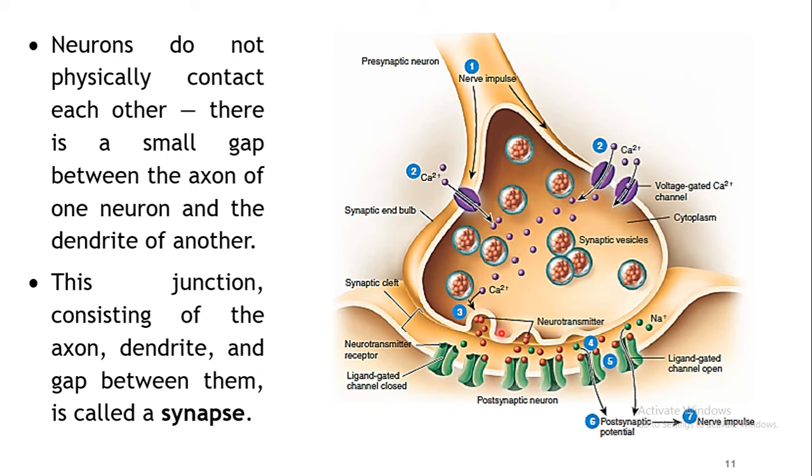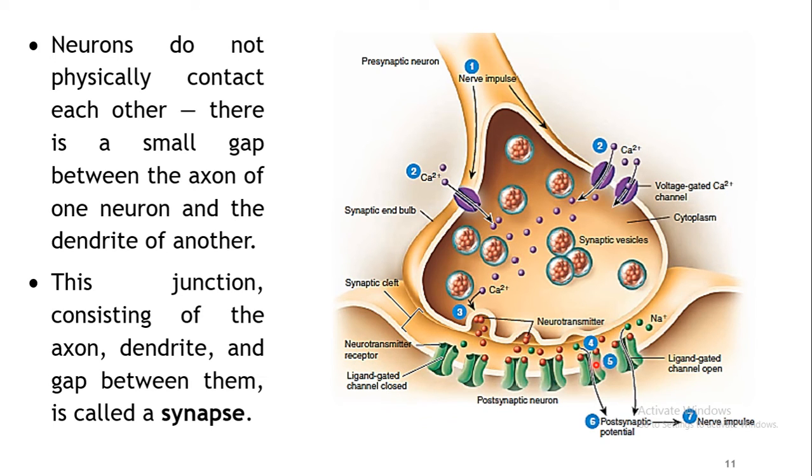So how is the signal carried from one neuron to another neuron? When the nerve impulse reaches the synaptic end bulbs, it will cause the release of certain chemicals. First of all, it will result in the inflow of calcium ions through the voltage gated calcium channels. This inward flow of calcium ions will make these synaptic vesicles, which contain certain chemicals known as neurotransmitters, release them. These will be carrying the signal from the presynaptic neuron to the postsynaptic neuron, and they will go and bind to the receptors located on the postsynaptic neuron.